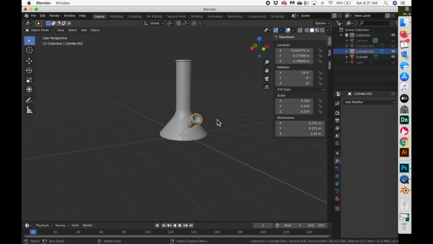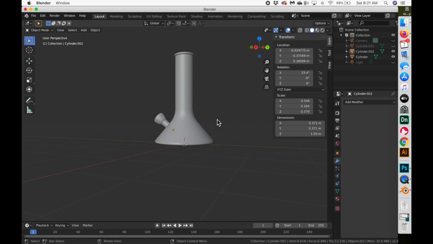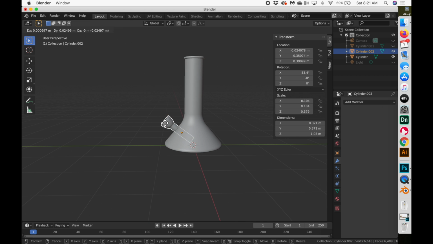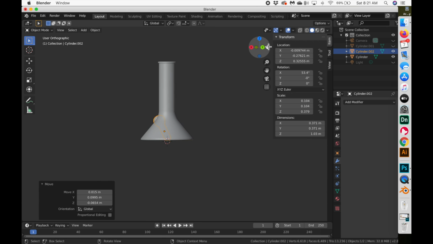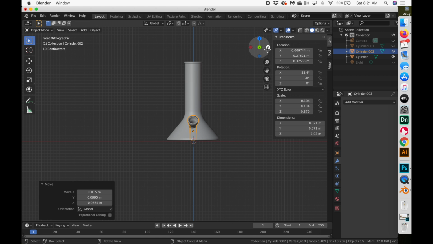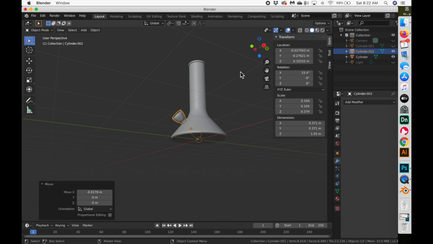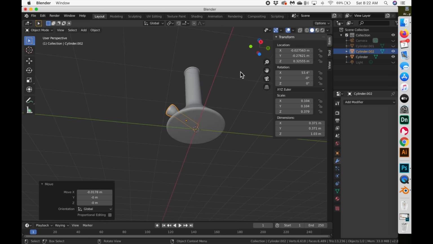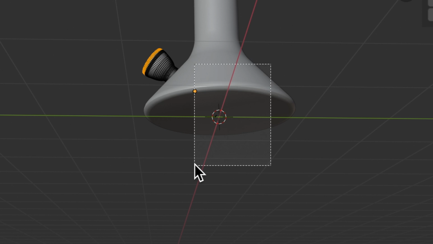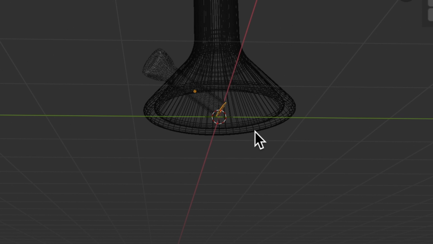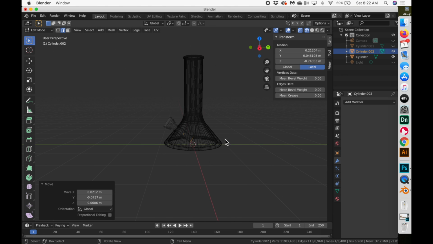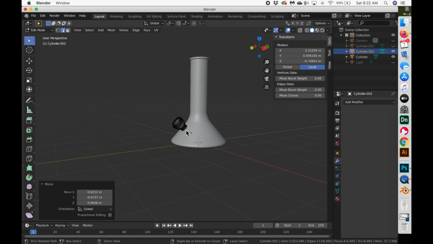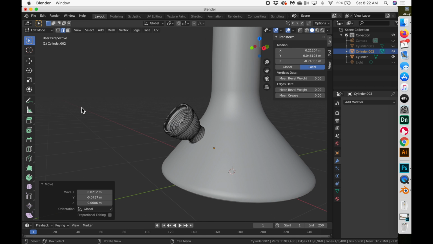Alright, let's smooth off that shading. Alright, so that placement is not the best, so I'm going to select this guy and just kind of move him in a little bit.